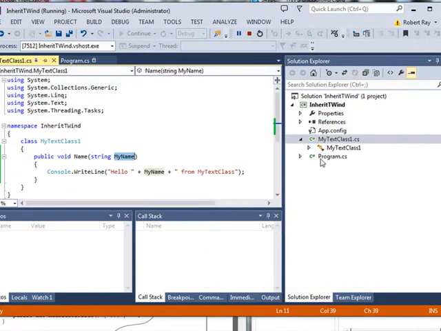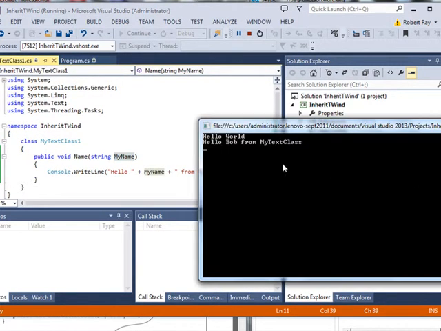So when we created an object out of my text class 1, we automatically had access to everything that's public in here, and what's public right now is this method called name, and it's accepting a string, and it's giving it the name my name.